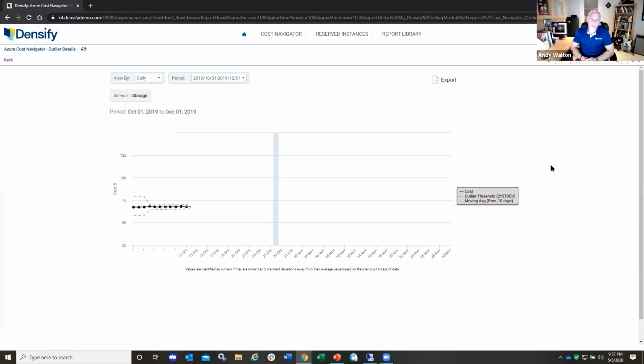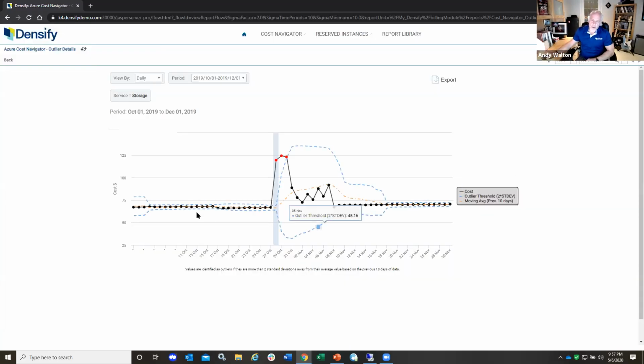Let this load up. And what you're going to see is basically broken out: in the middle line is your average spend. The blue lines represent, in this case, 2 standard deviations. And of course, this is all configurable in terms of what you want to analyze. Is it 2 standard deviations? How many days do you want to go back or include in your period? As well as, is there a minimum amount of spend? Like, I don't want to see anything unless it's $500 or more, as an example. So what's interesting is we've detected 3 anomalies. There they are, right there where we've gone outside that second standard deviation. And then the details on the previous window, you'd be able to drill in and see exactly what happened on that day and what was the difference in the spend.